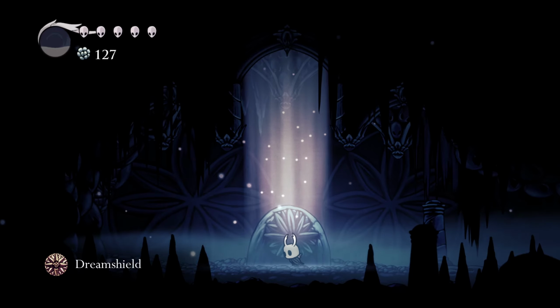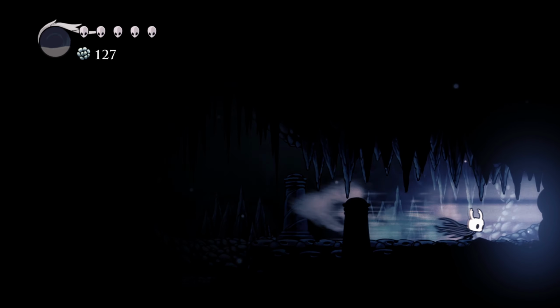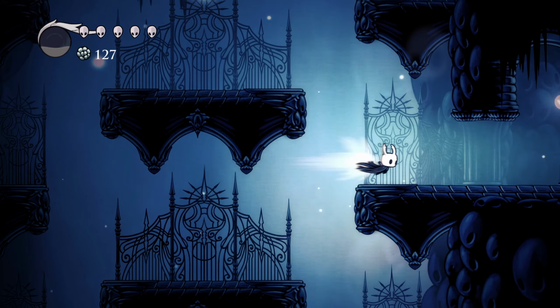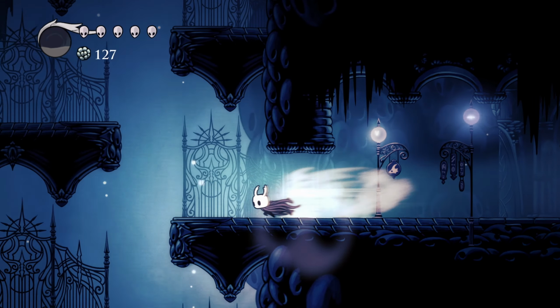Hey, take a nap. Dream shoot. Gonna take a nap. Found a stag station. So yeah, she's just opposite of the stag station. Yeah, I got it.